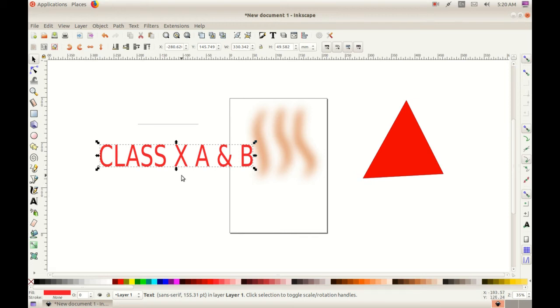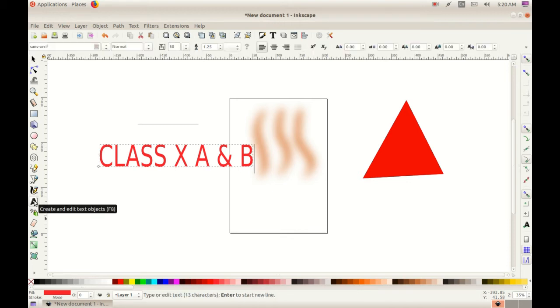Got it? If you want to select it, again you have to click on the create and edit text objects tool, and see the cursor is here. You can double click and select, and select another color if you want.